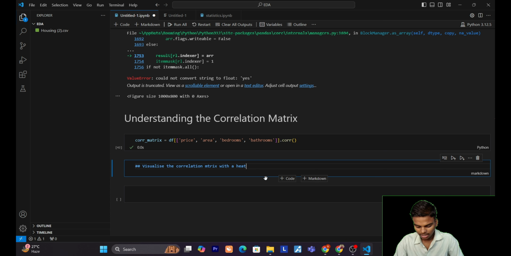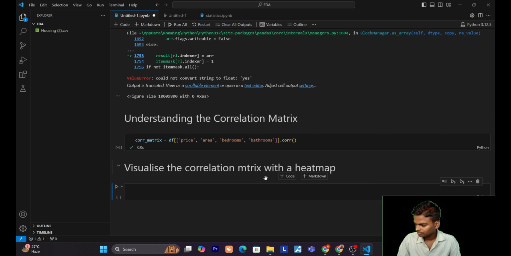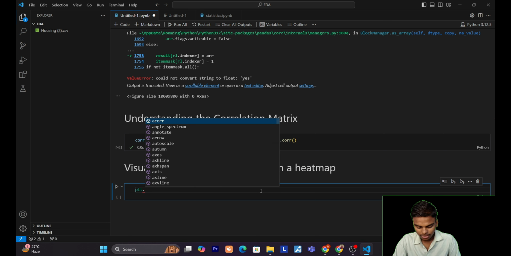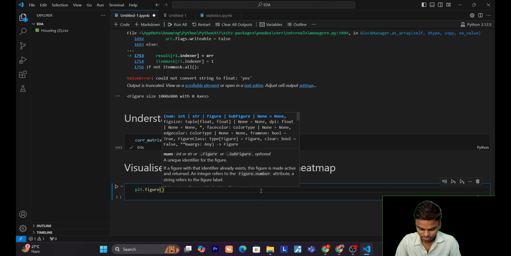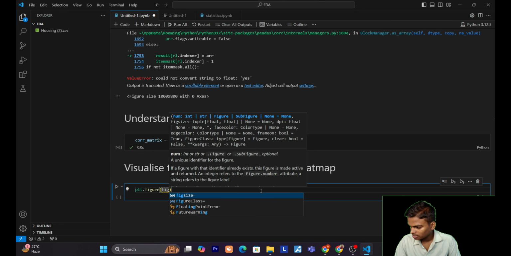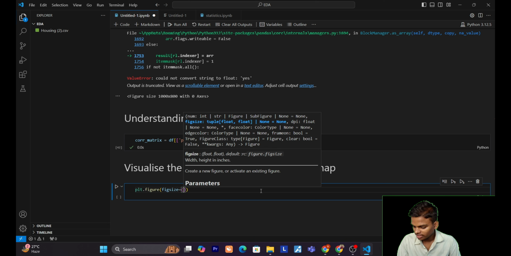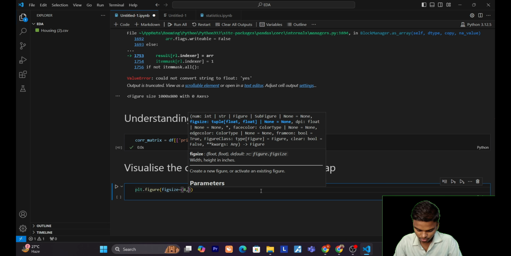Okay, with a heat map. So now, as always, let's do plt.figure, then pass figsize. As always, I am going to give 8,6. Okay, you can give it by your choice, 8,6.